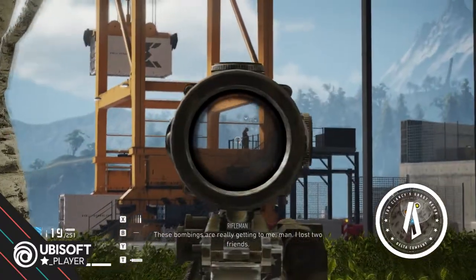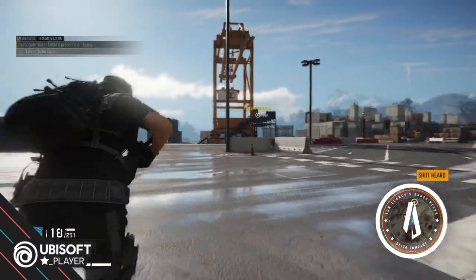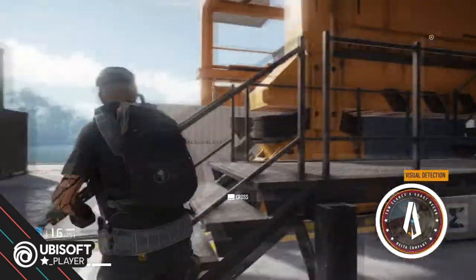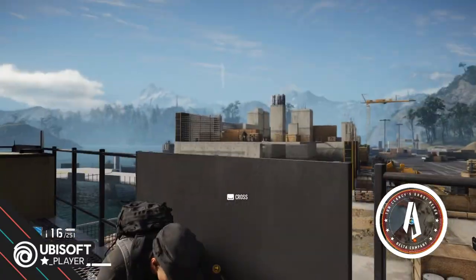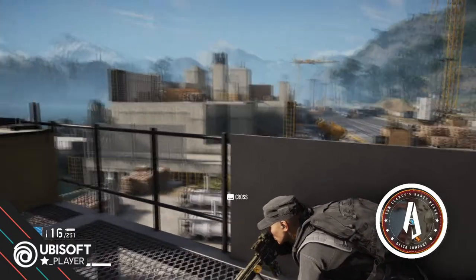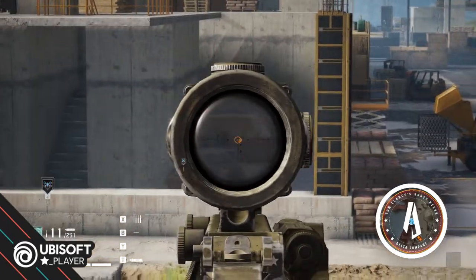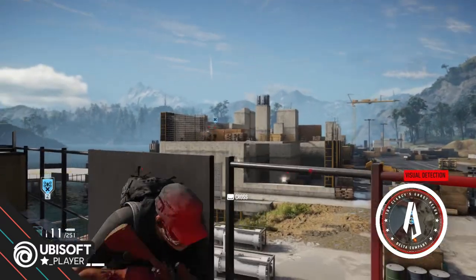Tango at the crane. HVT up ahead. Listen up. We got hostile eyes on enemy shooters. Watch out. Set up for repel. We'll wait and see if they come to us. And now is probably a good time to get my little friend on the scene. I got a visual on enemy fighters. Yeah, you are clear to engage. Take them out, drone. Take them out.